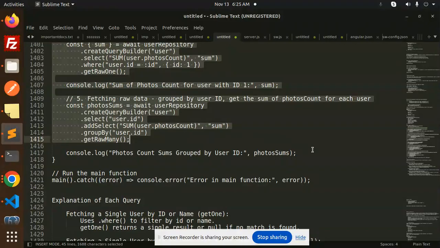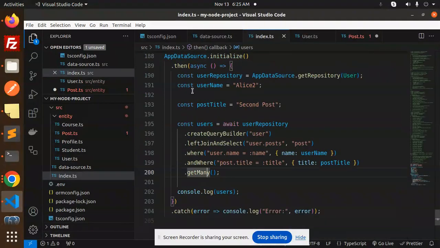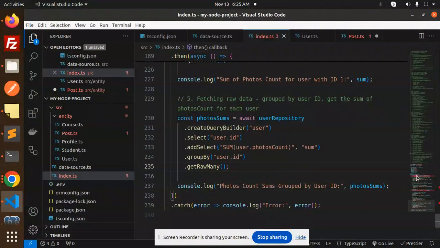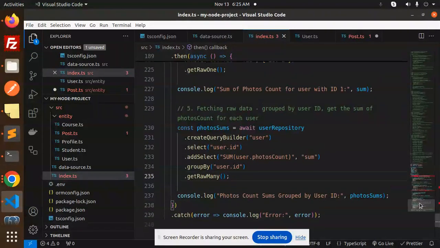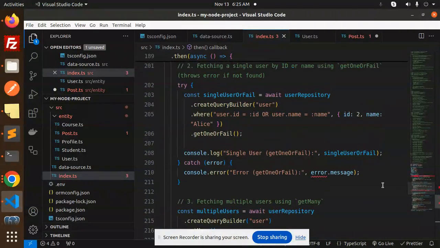Okay, done. This is also done. Let's add this to our index.ts file. We need to update this code. Perfect. I think I missed something somewhere. What else? Error.message: error is unknown.